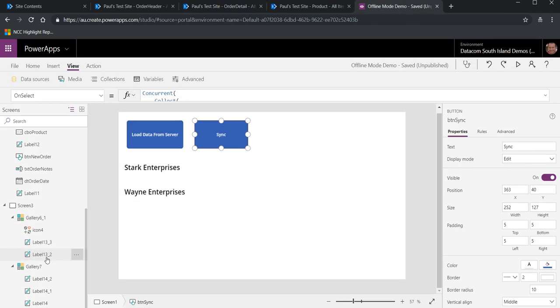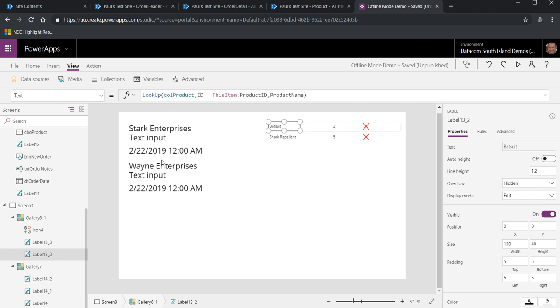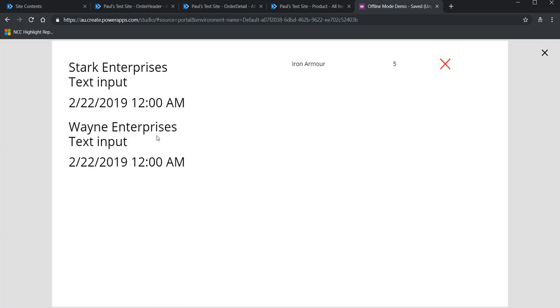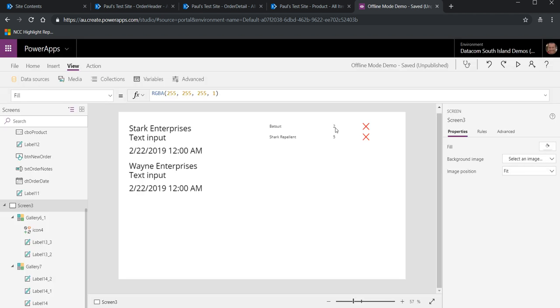Cool. So let's jump back into screen 3 again. So now we're in a situation where we can add records when we're disconnected offline, and we can delete records. Let's now do modifying a record. So it's going to be very, very similar concept, but we'll do it quickly.